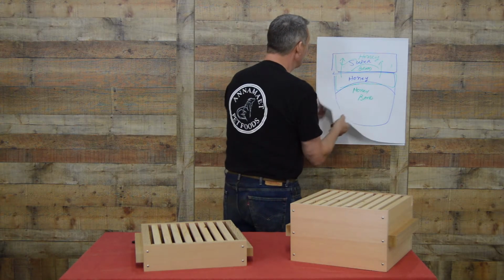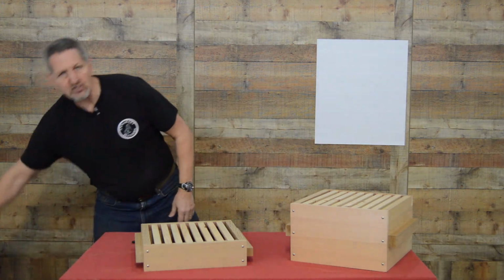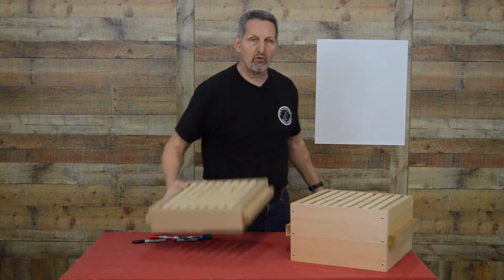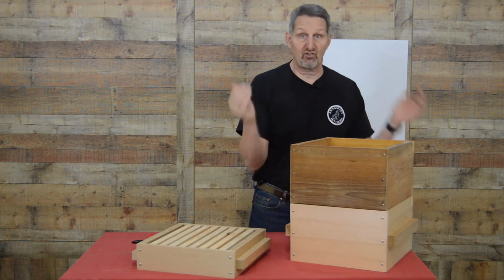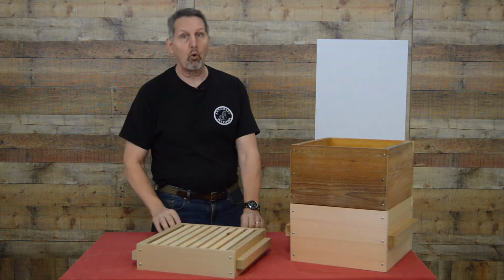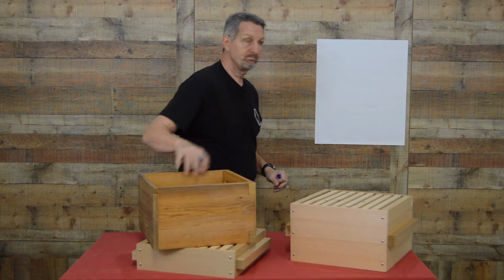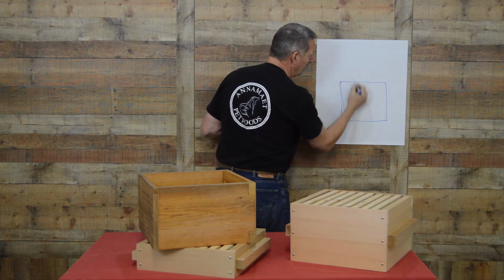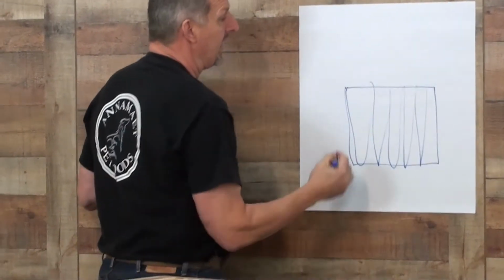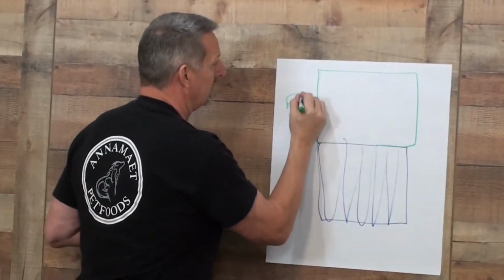Now, one question that's going to come about is what happens if we just take an extra box? Instead of using a small super like this, what if we just put a regular box up here and super with a regular box? And I believe Warre himself actually tried this. Here's what happens. So you have your regular box here, and the bees have drawn comb into it. It's all filled, and then you go ahead and put on a full-size box.